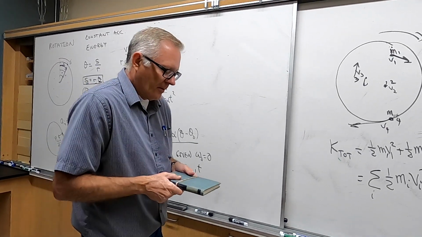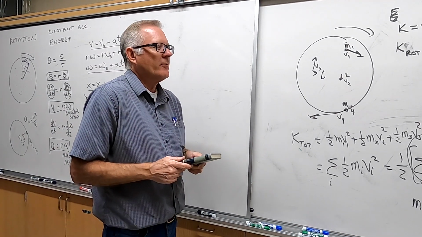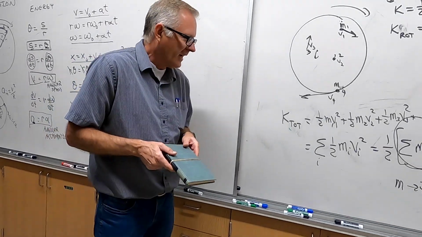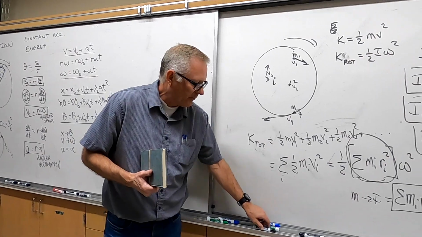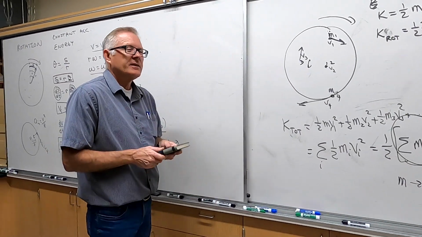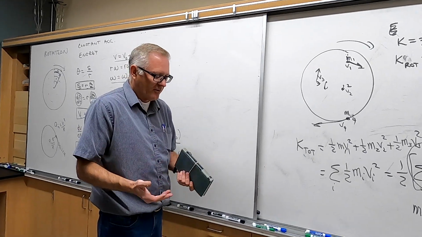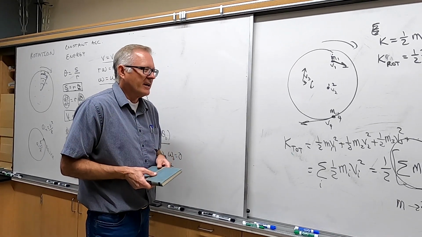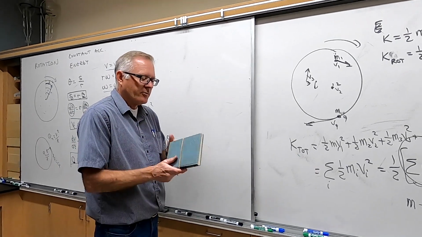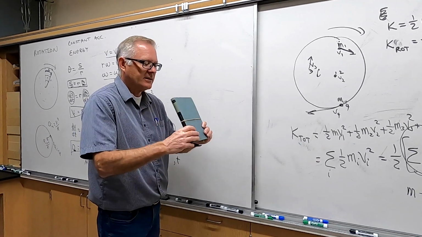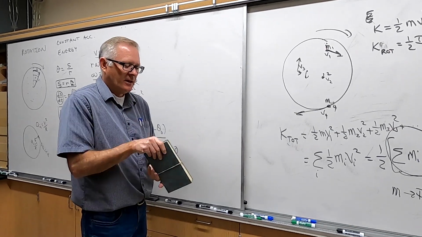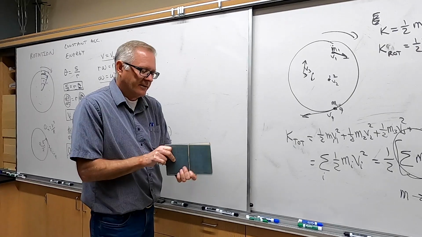But there's not an infinite number of different I's. Just like there's an infinite number of different colors, but you don't have to buy an infinite number of colors for your printer. You only have to buy 3 colors because you can make all possible colors out of the 3. We call them the primary colors. Well, there's 3 principal ways you could spin this. And because of the symmetry, one of them would be like this, spinning it like that. One of them is probably like this, and one of them is probably like this.